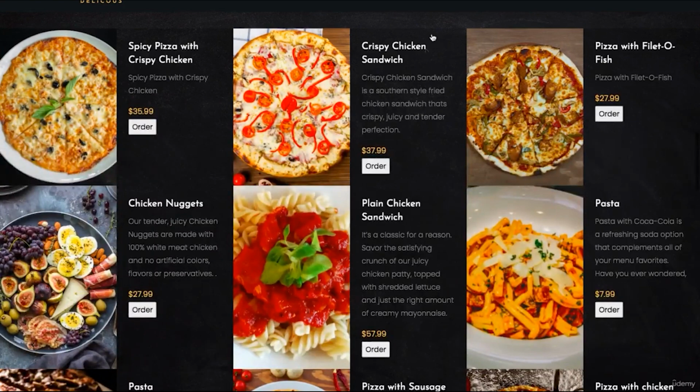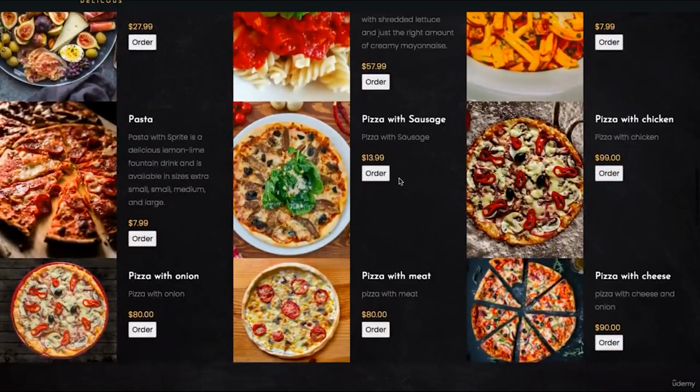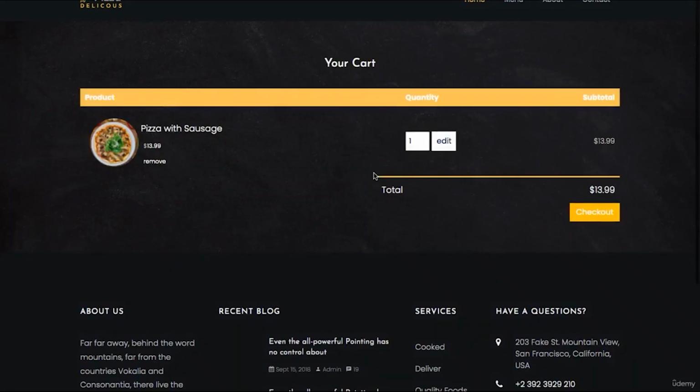In this course, you will learn how to build a complete pizza restaurant using PHP. And I'm going to teach you everything from the very beginning all the way to allowing your customers to pay, and you will be able to monitor the system and start delivering pizzas to your customers.